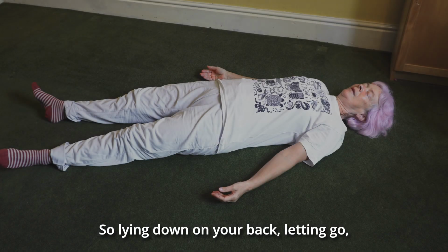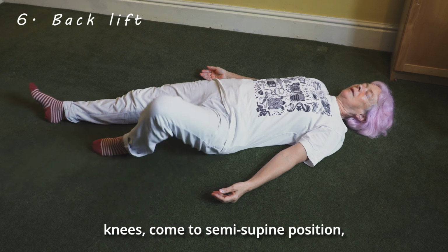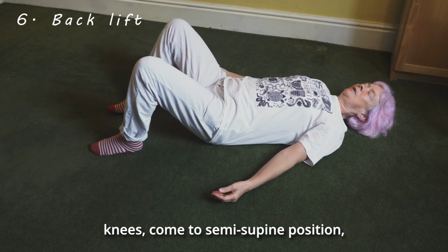So lying down on your back, letting go, tune in, and then relax. And then draw up your knees, come to semi-supine position.